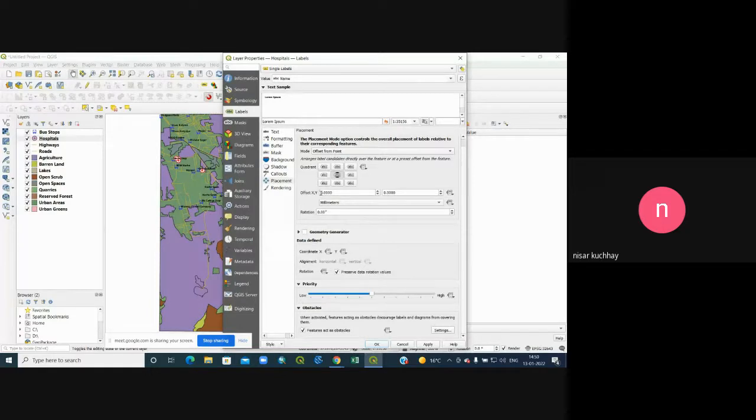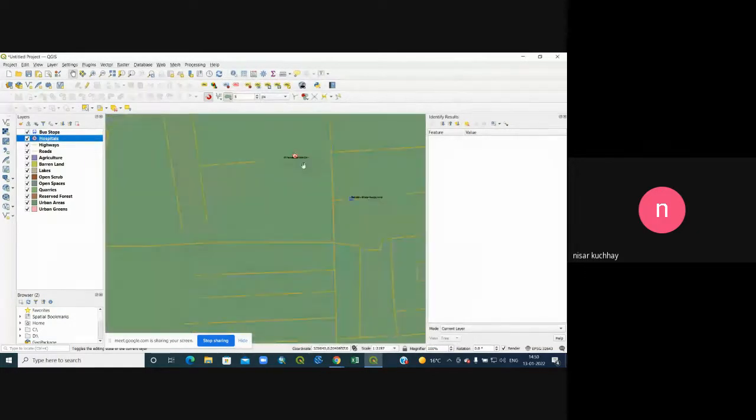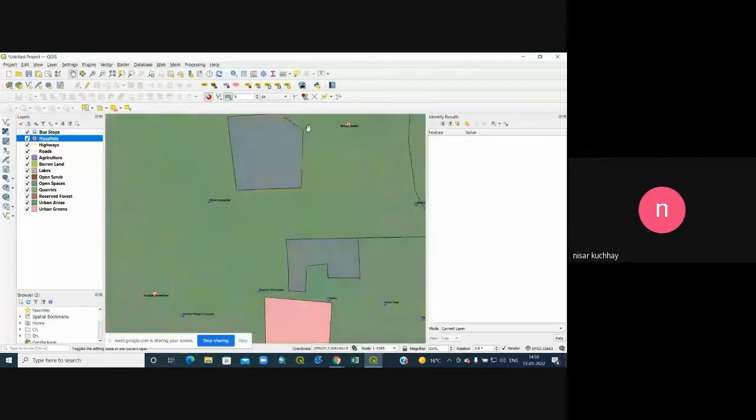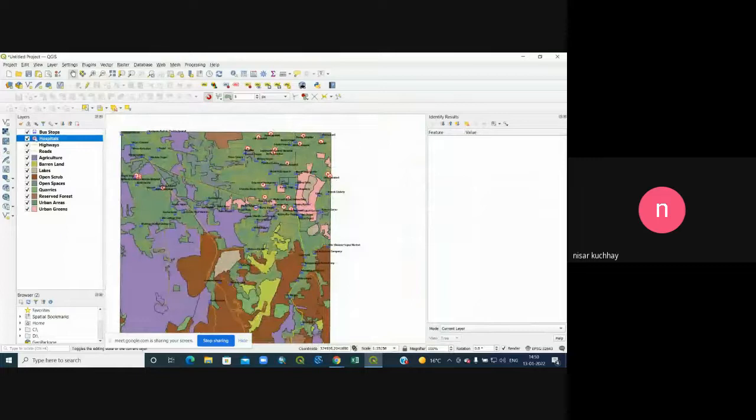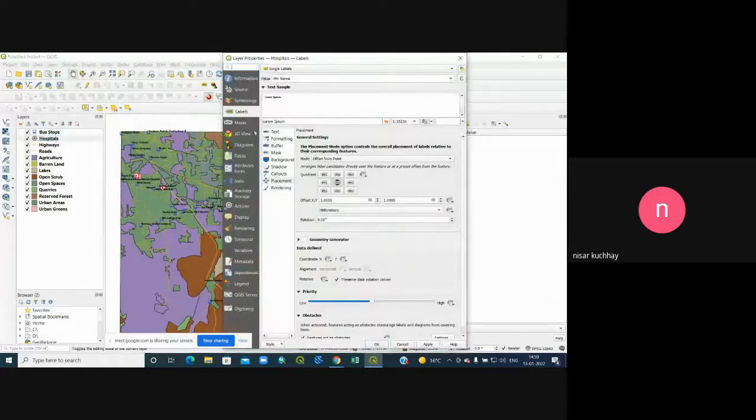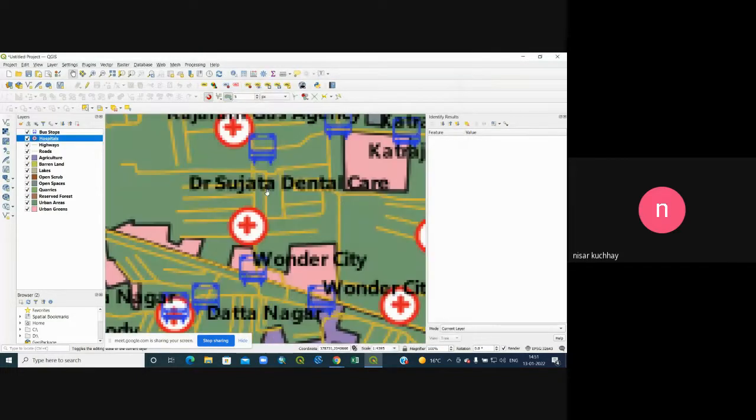What will be the offset position? For example, I will keep it as 1 and apply. I will see where this label is. So I have to change a little bit. Now this is better.